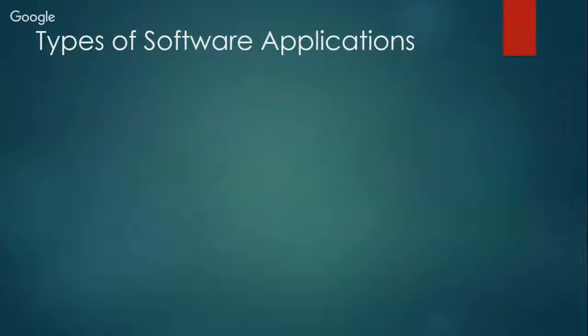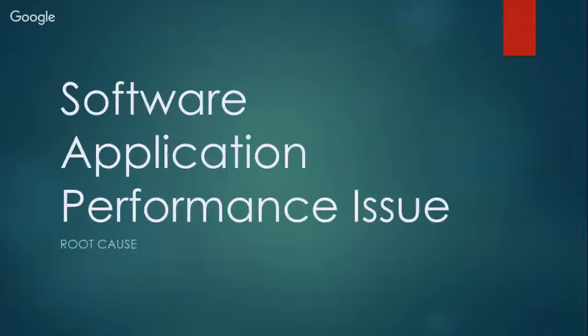Hi everyone. In this particular section, I'm going to highlight how to get to the application performance issues. There are multiple reasons due to which our application is behaving not up to the mark. So I'll try to highlight what the root causes are and how to get the root cause of application performance problems.